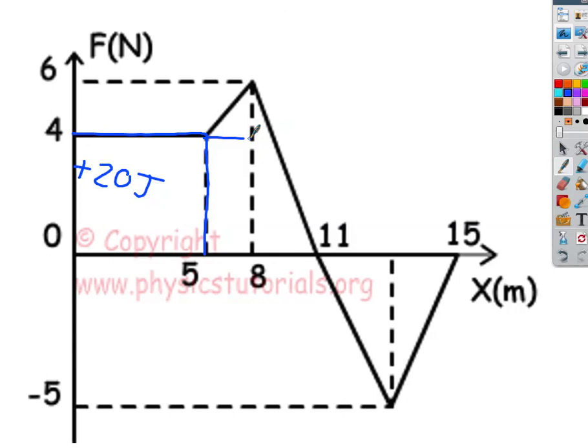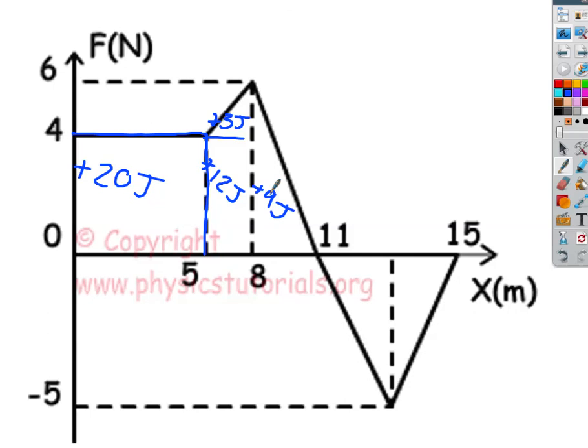This would be 3 times 4, that would be 12 joules. This would be 2 times 3, so 2 times 3 is 6 times 1/2. That would be 3 joules. All positive still. And I go to the other side: 3 times 6, 18 times 1/2, 9 joules. So if I said what would be the total amount of work being done over the first 11 seconds, I'd add all of these areas above the line up.